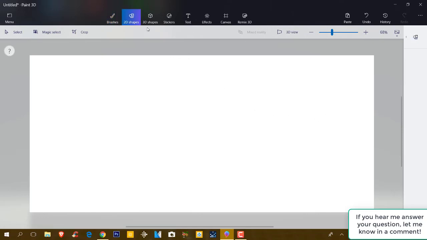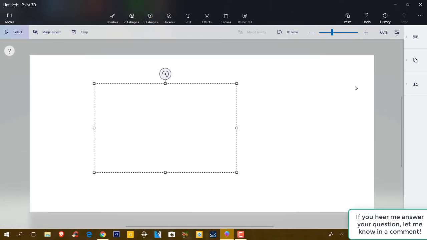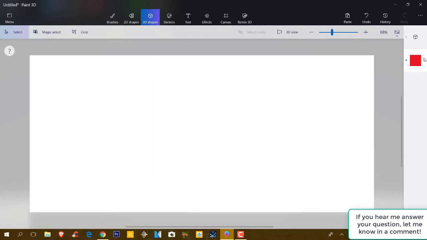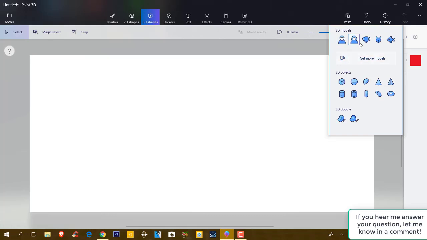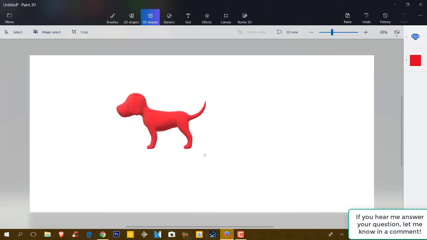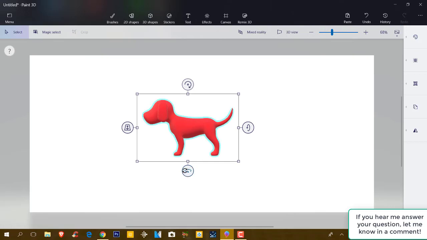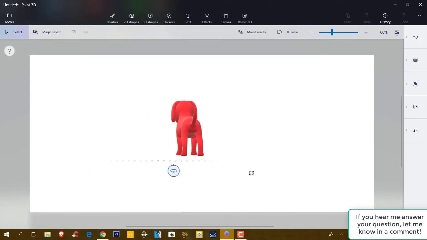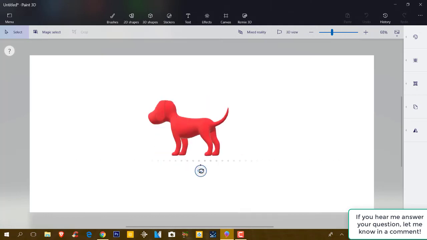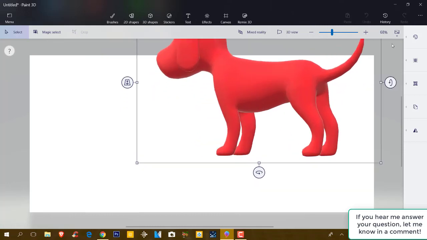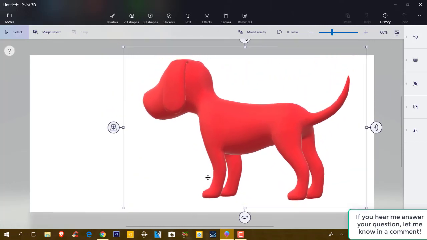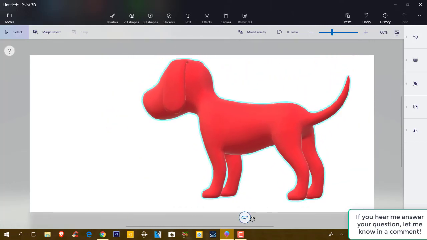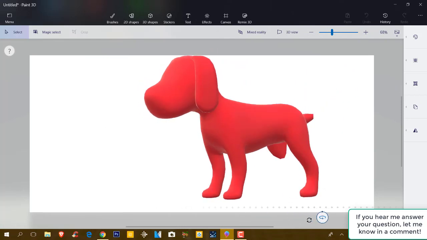Unfortunately, when you put the shapes in, it won't save that. So let's just put in a 3D dog. There's our dog. Hot dog. What's up, dog? There's our 3D doggy. Woo. It's red. It's like Clifford the dog. Well, let's make it Clifford the dog for starters. So that's Clifford the dog. He's the big red dog. He's a huge, huge dog. So that's our dog, Clifford.